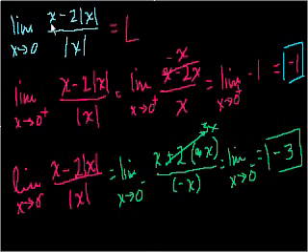Try 0.0001, like try numbers that are just slightly larger than whatever your limit number is, and then slightly smaller, and then just numerically, if you have a calculator, see what it's approaching. And sometimes you don't even need a calculator. You could probably calculate this in your head with 0.01 or something like that. Anyway, let's do another problem.